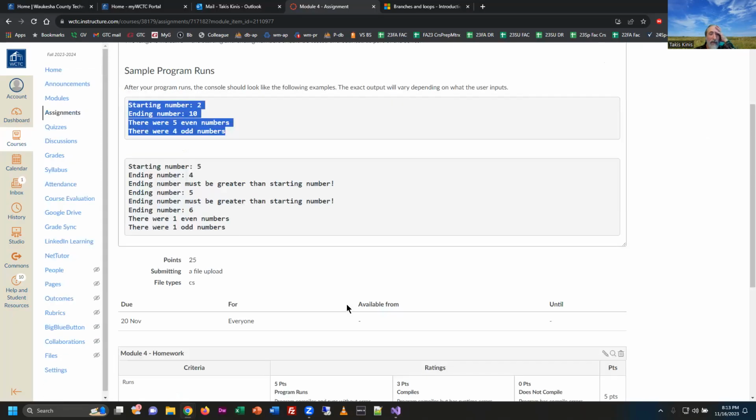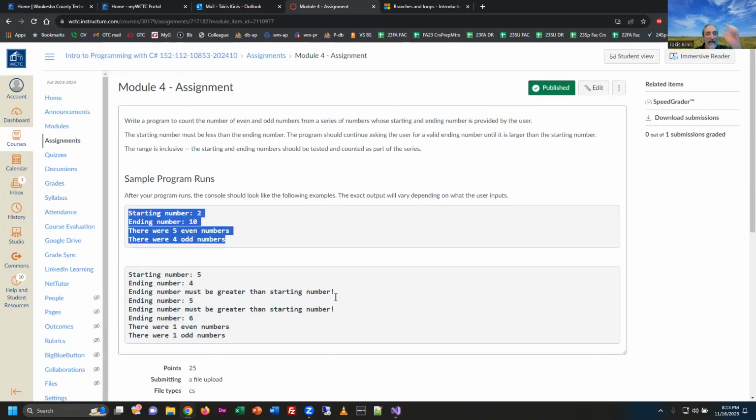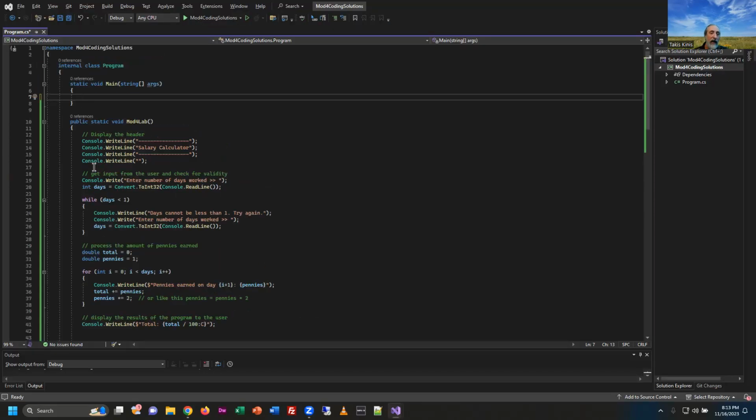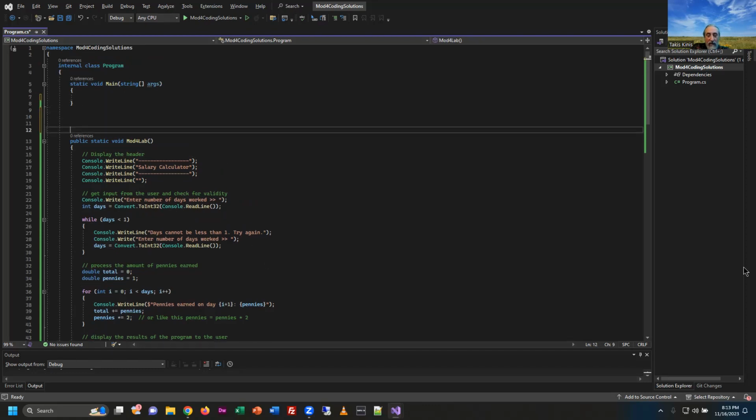All right. So I think that this is going to be kind of not that bad. Actually, I don't think there's going to be as much code as you guys think. If you are coding along and using the main method, what you could do at this point is you could use the same technique that I had in my solution file, and you could put in a region and call it module 4 lab.